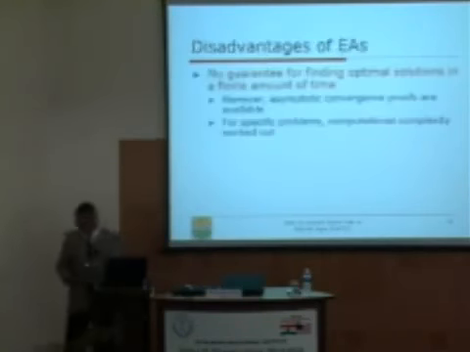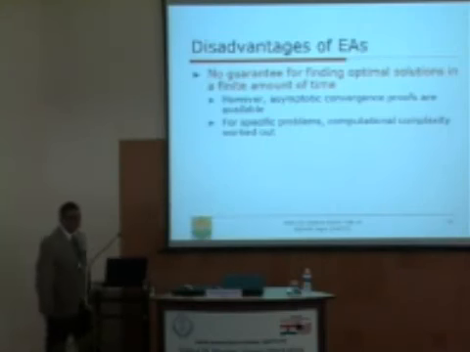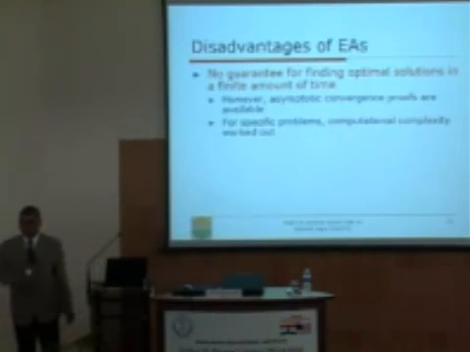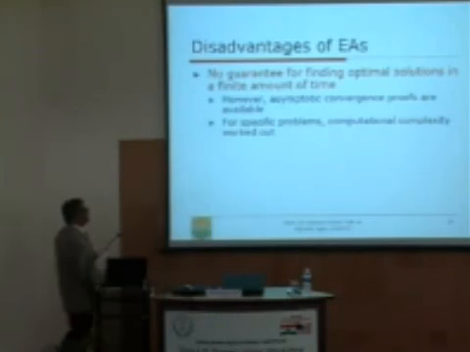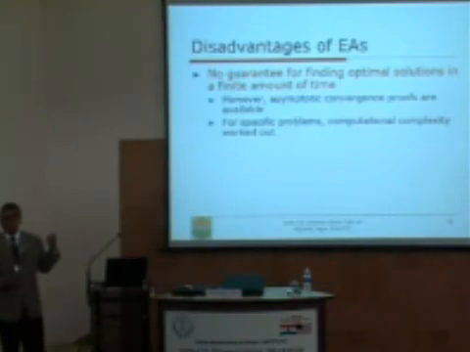Okay, along with these advantages, there are some disadvantages. One of the things I should say up front, there is no guarantee for such an algorithm to give you the optimal solutions for any arbitrary problem. But if you are interested in an asymptotic proof, which means that given enough time these algorithms will eventually give you the global optimal solution, there is such a proof, very much similar to the simulated annealing convergence proof.